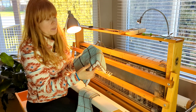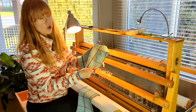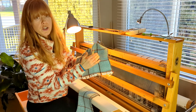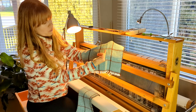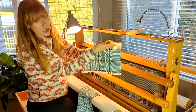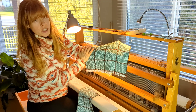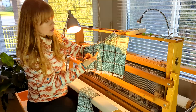I only did four sections. It starts off with our straight draw — 1, 2, 3, 4 woven tromp as writ — and then I went into my point twill: 1, 2, 3, 4, 4, 3, 2, 1, 1, 2, 3, 4, creating beautiful chevron patterns all the way up. Then you see what happens on the other threadings: point twill threading, broken twill threading, and bird's eye twill threading. You can see as you work up the gamp how things change on different threadings — and that's really the richness of these twill gamps that was lost on me when I first started weaving.